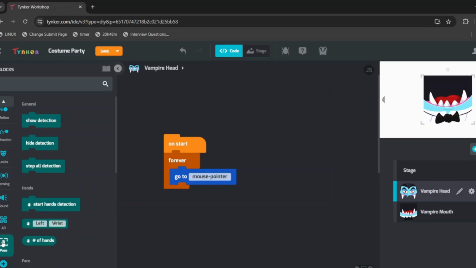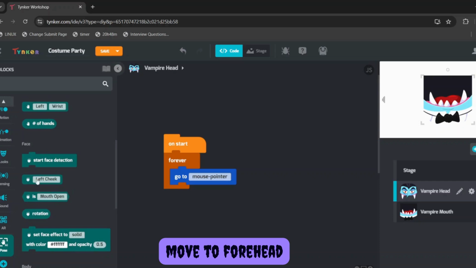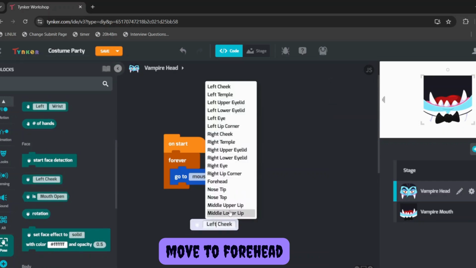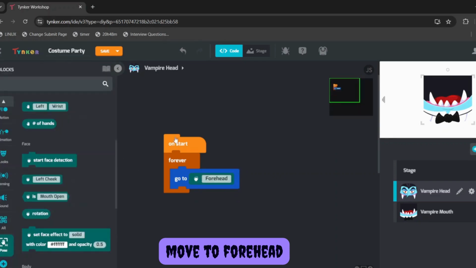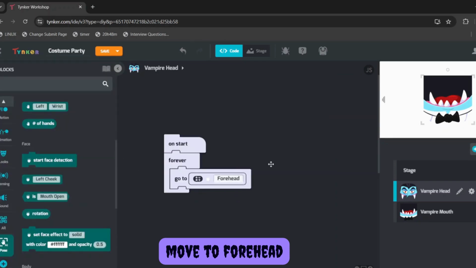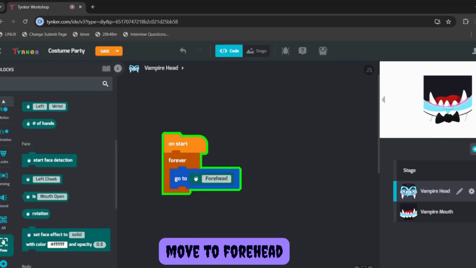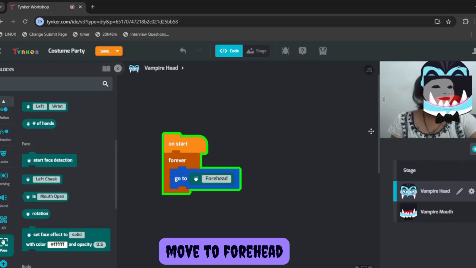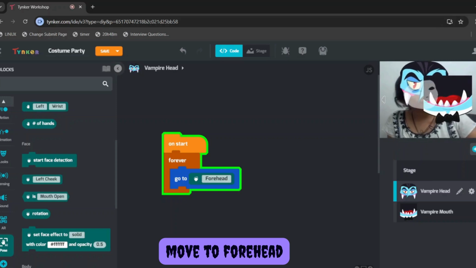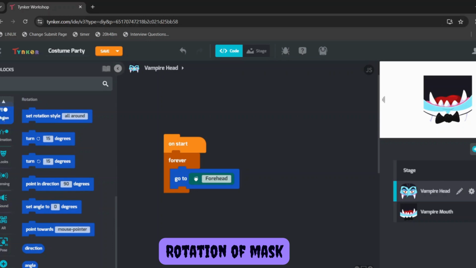So let's go to AI pose. So let's go, and this is the face left cheek, right? We will select from here as forehead. Okay, so let's go to the forehead and let's try. Okay, we are able to. Okay, so here it is in the motion, set angle to.